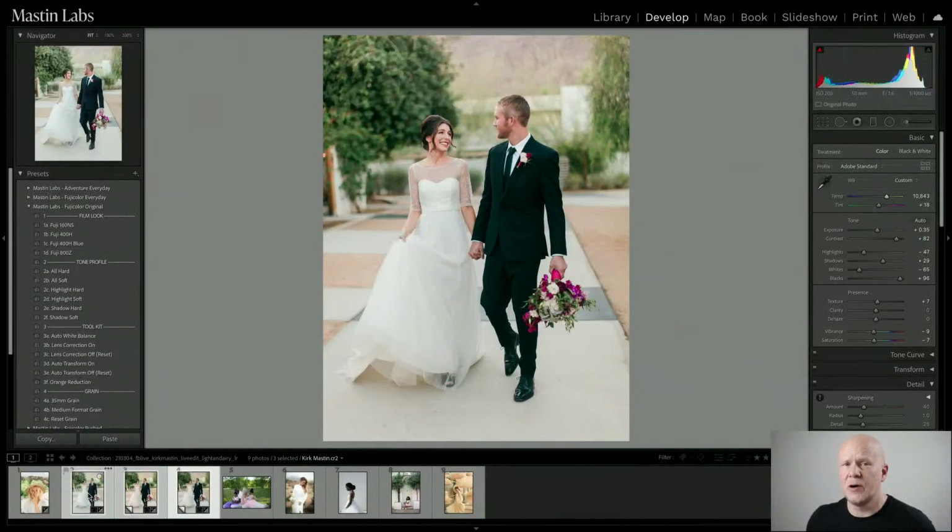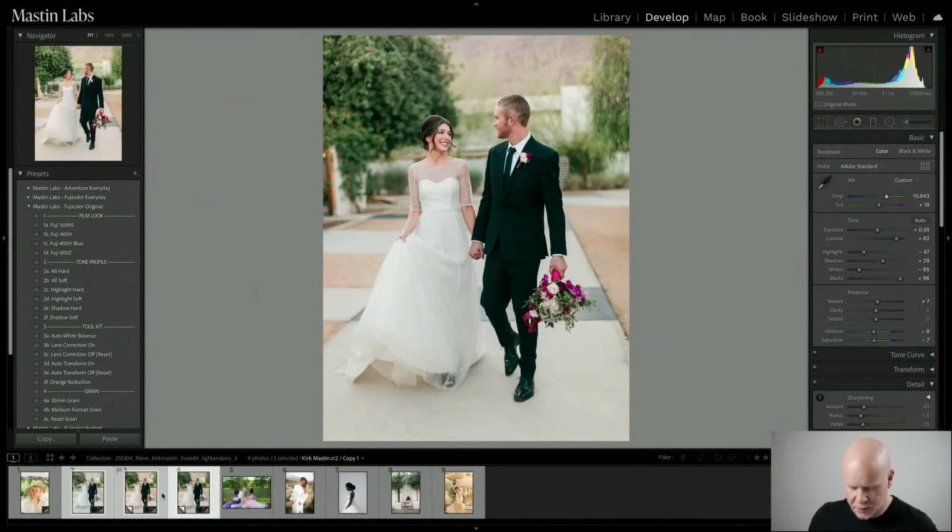Like I said at the top of the show, every real film, when you scan it, has its own inherent white balance. It sounds bizarre, like how could that possibly be? But it is true. If you were to take a Frontier scanner and scan 160NS and then scan Kodak Ektar back to back, you would think that your scanner is broken because you're starting with such different white balances in the film. But that is part of the look. So that is why you do white balance at the end of the Mastin Labs 3-step workflow, because you can't anticipate that white balance at the start, as I've just shown you.